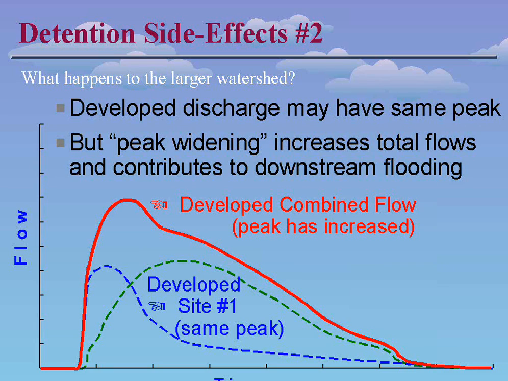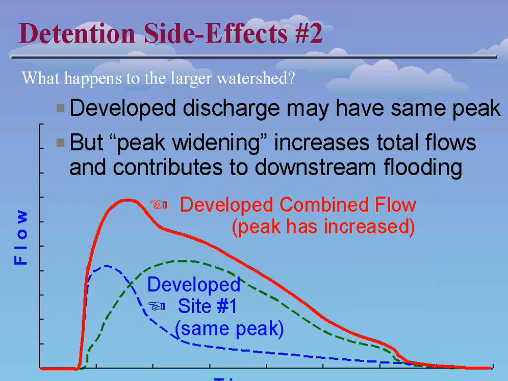So this illustrates that simply managing peak flows at the site boundary is not sufficient to ensure that we're not having effects on other people downstream. And this is what's generally happening in most developing regions in very much of the country. We're developing and using local peak flow type regulations, but this is causing peak widening everywhere, and so we get more and more flooding that's happening further downstream.